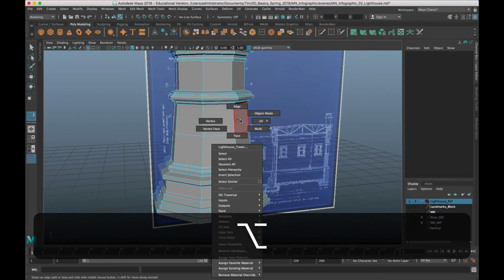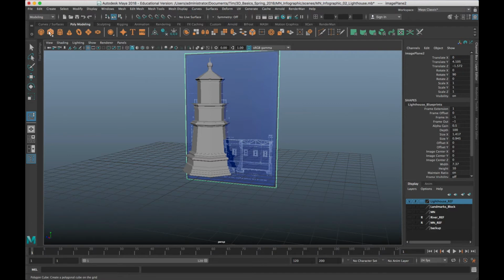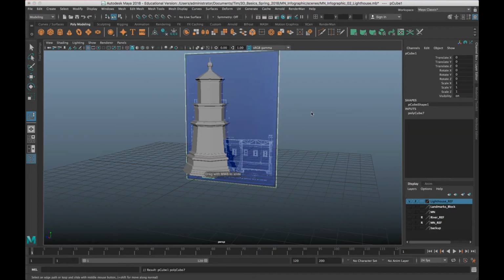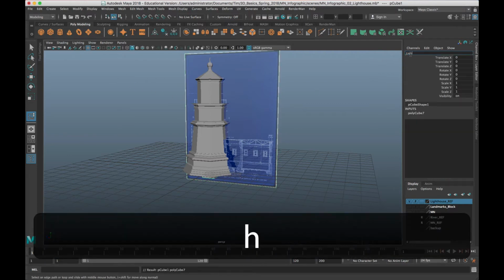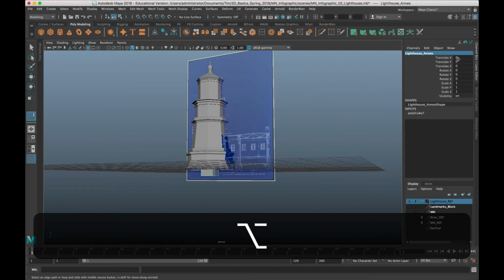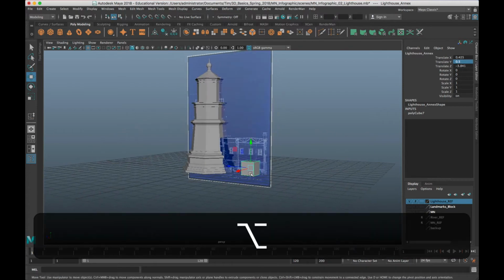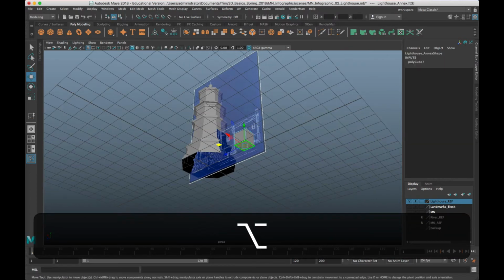Okay, good. Now I will add my cube. This will be Lighthouse Annex. I'm going to move it up half a unit, 0.5, so that it's sitting on the grid floor. We'll move it over, go into face mode, and delete the bottom face.